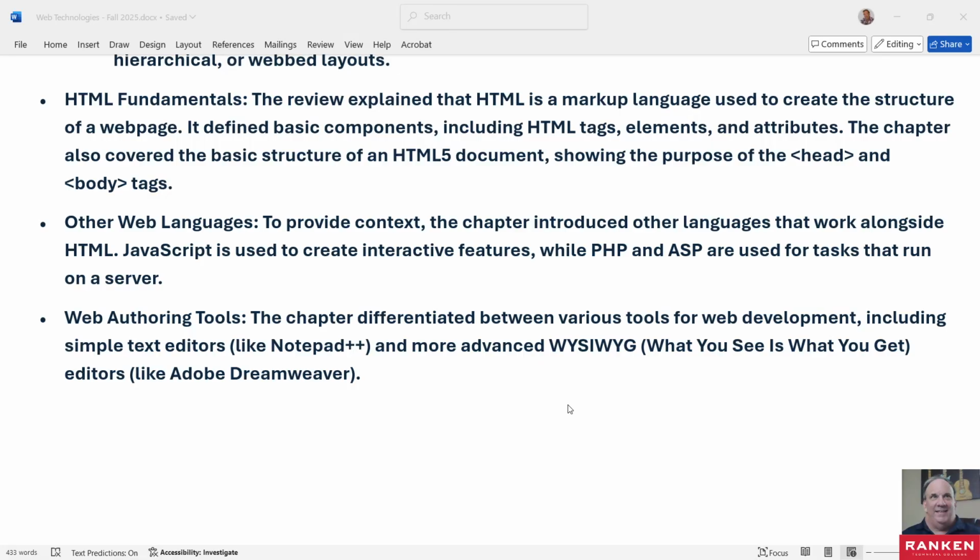WYSIWYGs are very good for people that maybe don't know how to code, right? People who understand coding can use the editors. For somebody who doesn't, there are other tools, and a very popular one is Dreamweaver. That way you can move things around on the page, and behind the scenes it's actually creating the code, right? It's just a tool that basically creates the code from what you put on the screen, right?